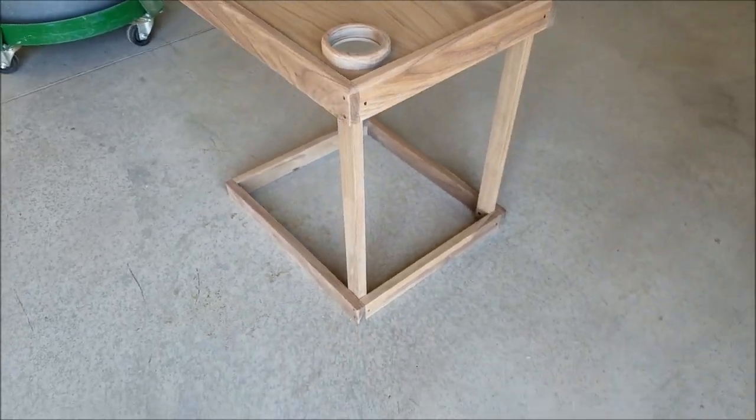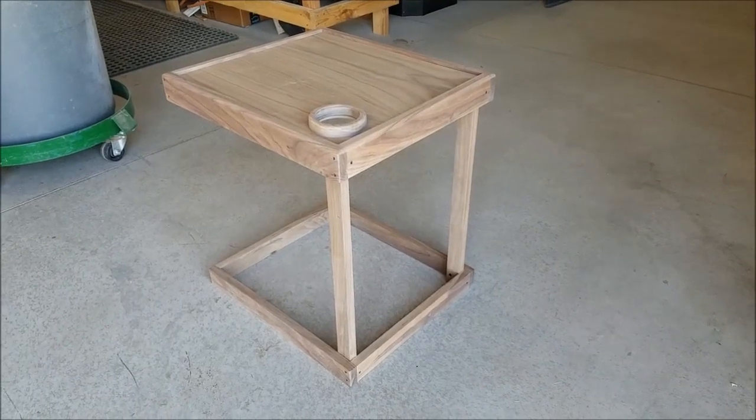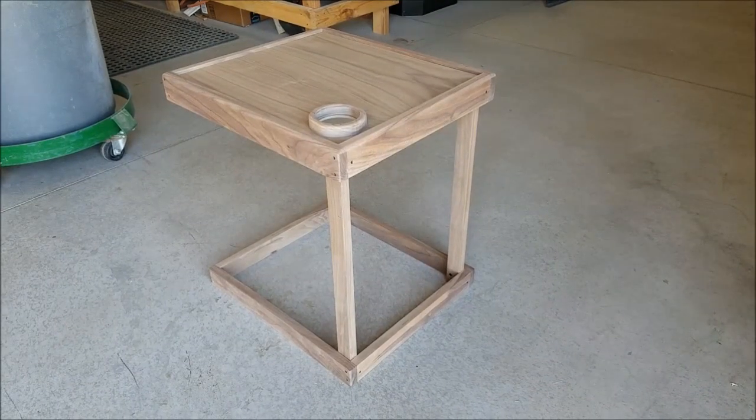Hello, I've been asked to do a video on finishing something using Catalized varnish, and that's what I'm going to do today. And I'm going to use this little guy as an example. And what this is, in case you're wondering, I call a couch potato tray. I've made many of these over the years for people who asked.